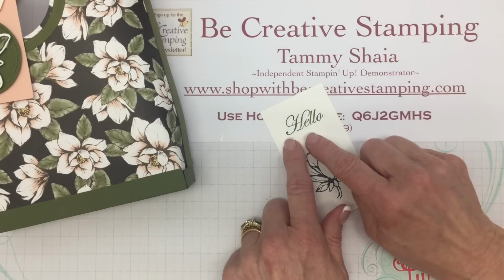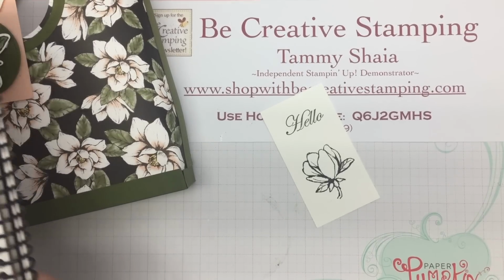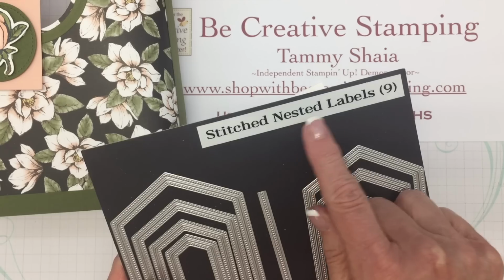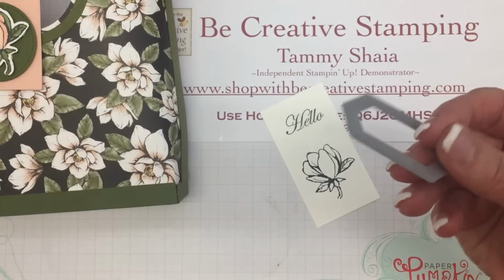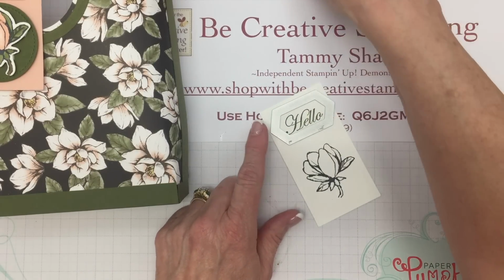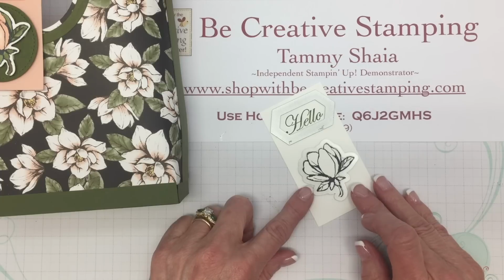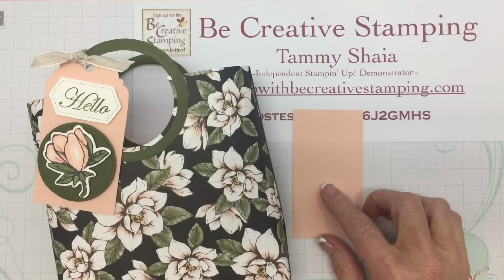All right, so to cut out hello, let me show you another cool die set. And this just came out in the new annual catalog as well. It's called Stitched Nested Labels. There are 9 of these. And we're going to use this label to cut out the word hello. And then, of course, I've already showed you the framelit for the flower. This will also get cut out using a die. Let's create our tag, and then we'll do the coloring.